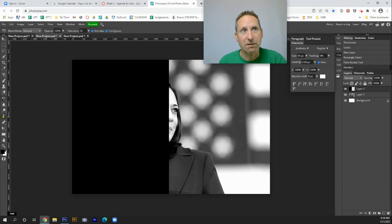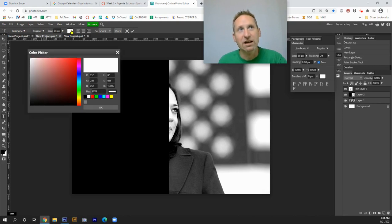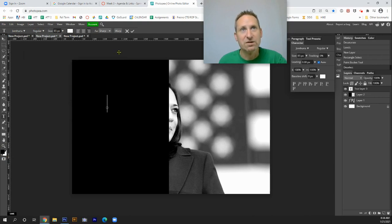I'm going to grab my text tool — T for text. At the top, you want to change the size; by default it's going to be at like 12-point font, so I've bumped it up to 85. I need to find a font that's nice and thick bold. I've found John Maria. Most memes are done using a font style called Impact; I couldn't find that here in Photopea, so we're going to use John Maria as a replacement. If you need to change the color, to change the text color you come up to the top and select white so we have high contrast.